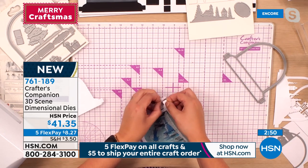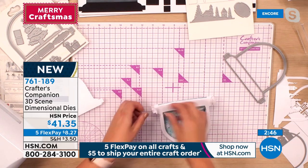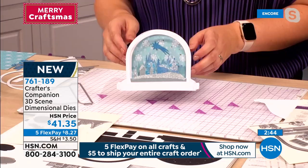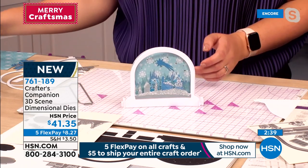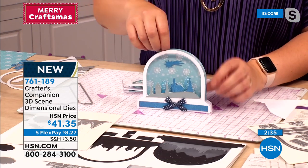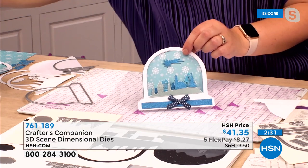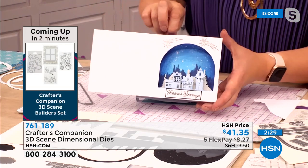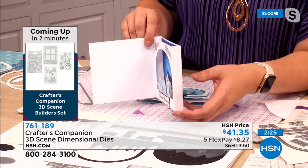Hey, Sarah, while you're putting that one together too, what I like about it is that, and you guys can stay on Sarah so you can see what she's doing if you don't mind. But what I love about this, Sarah, is even if you used everything just individually on a basic flat card, it's going to look amazing. The three dimensionality is what makes it super special and everybody goes crazy over. But just envision, let's say you say, hey, I want to start out kind of basic. You can really have a lot of variations of the same concept.